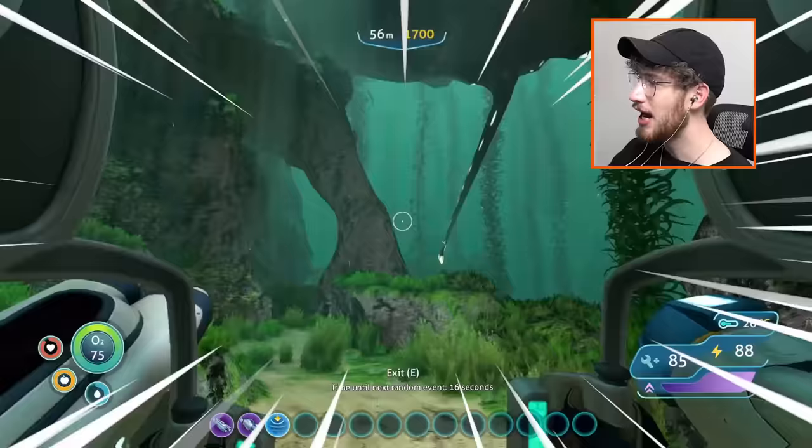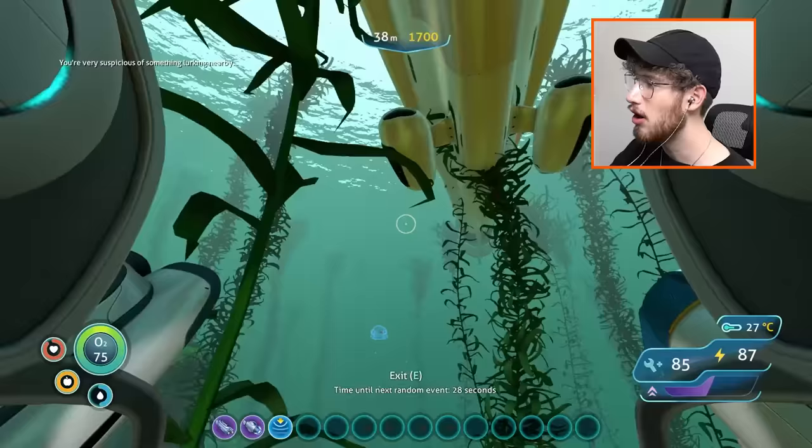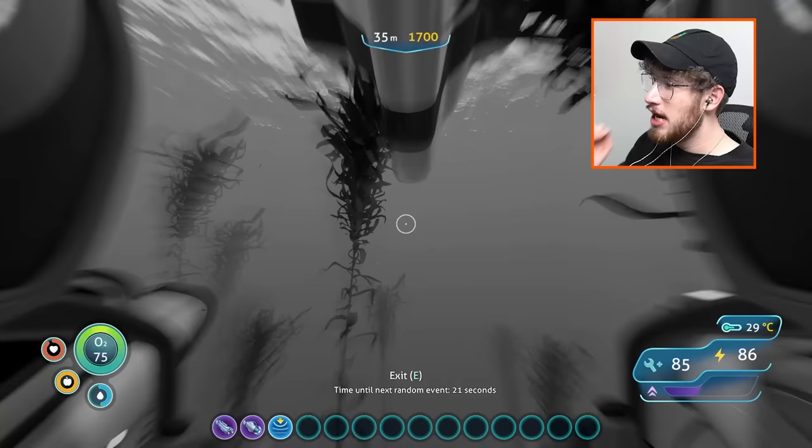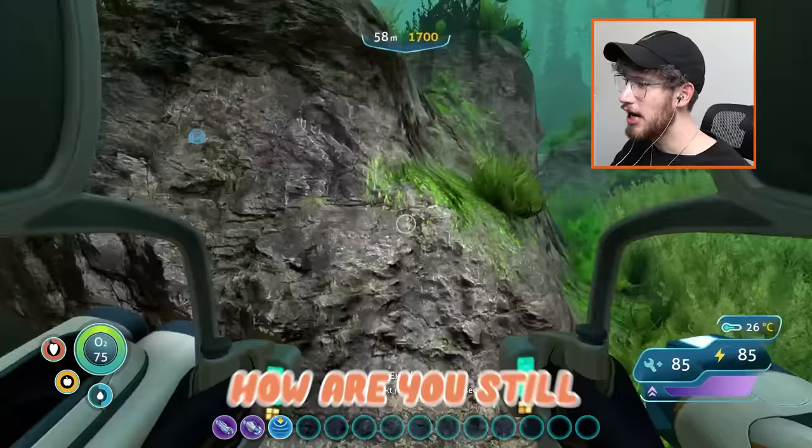I just want to get to my Cyclops in peace. If this thing grabs a hold of the Cyclops, we're done for. Oh, no. Not the Among Us man. It's not getting in! It's not getting in! Get up! What are you doing? What am I supposed to do? Where am I supposed to go?